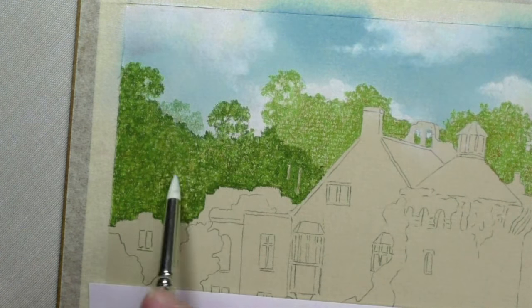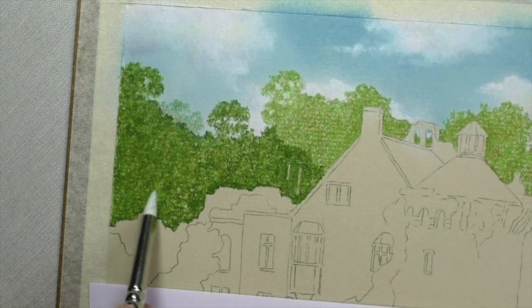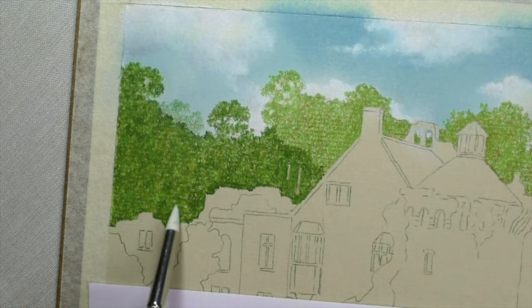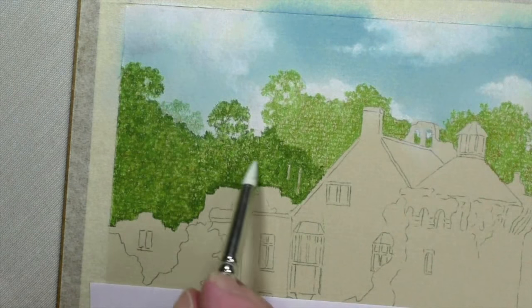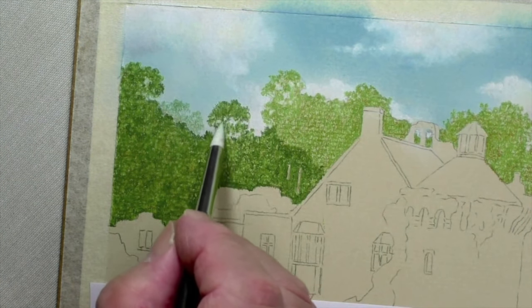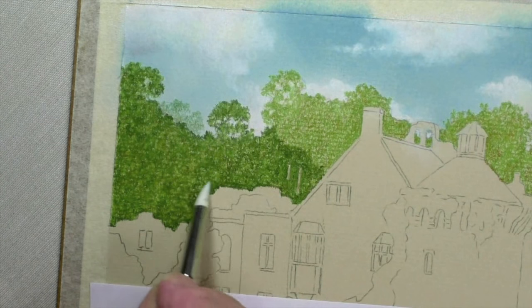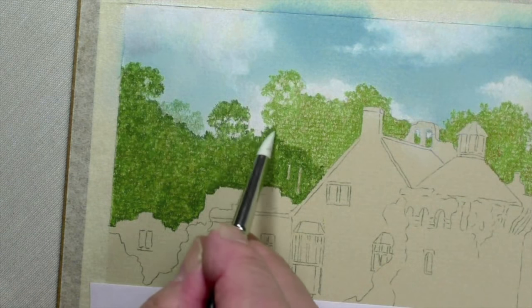All we're doing is very very lightly pushing some of the colour into the tooth of the paper, which makes it a cleaner look. Can you see that? You should be able to see that on screen. So we've done that there — it may not look a huge difference, but if you look at that area you'll see it looks sparkly where the other doesn't look so sparkly. I'll speed it up a little bit now since you've seen it — it won't take long to do.